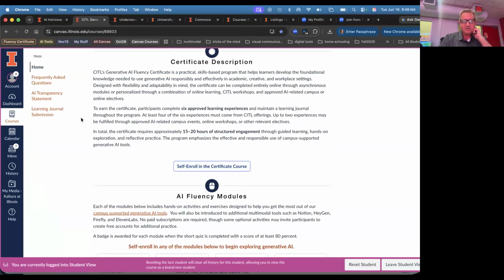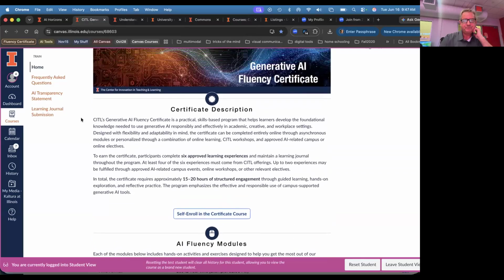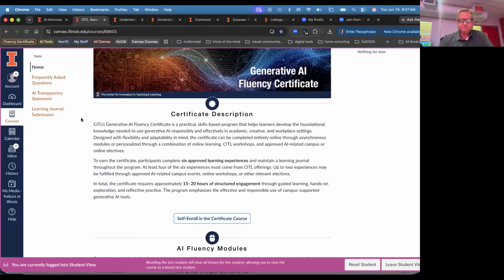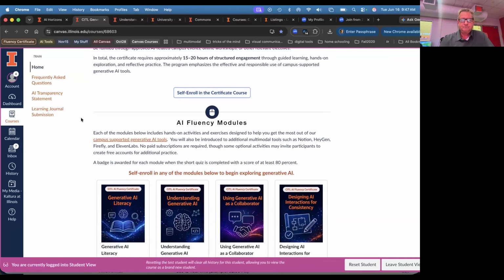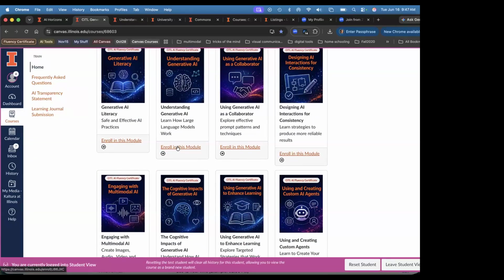Unless there's other questions, what else can I answer for you? Where did you say that there was this AI fluency? Is that on Canvas? They're self-enrolling Canvas things, I believe. We're linking to them from our CITL website. There are 2 things, one from the university, but there is also one from the campus. You go to Commons down here, you will find more.